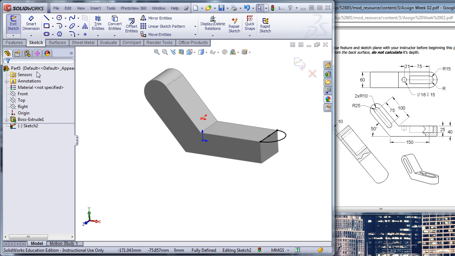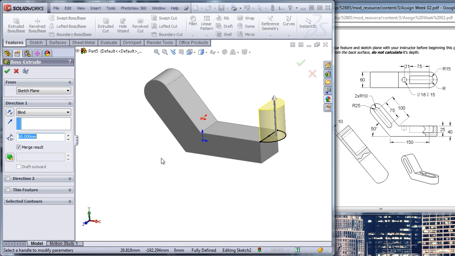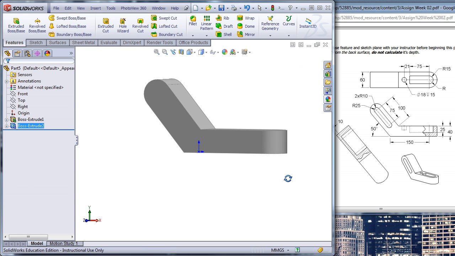Now I'm going to extrude that. Feature, extrude. And my extrusion, I've already defined this height, right? We did that in the first sketch of 40mm. So I can't put a number in here. I'm going to say up to surface. Okay, again, up to surface. And I'm going to rotate up and pick the bottom of the part. We'll hit OK. All right.